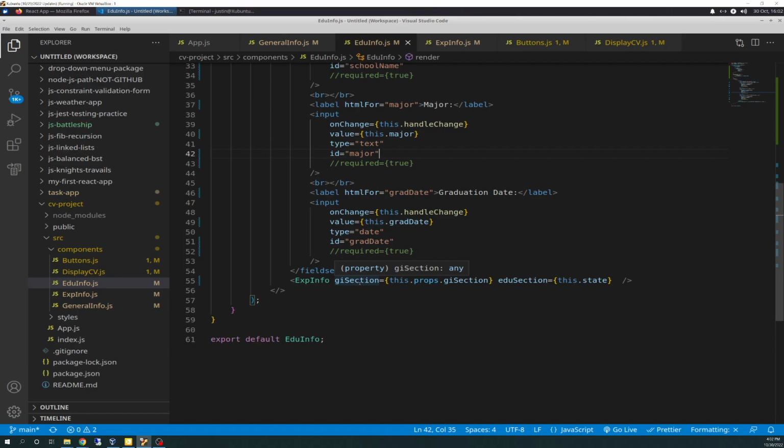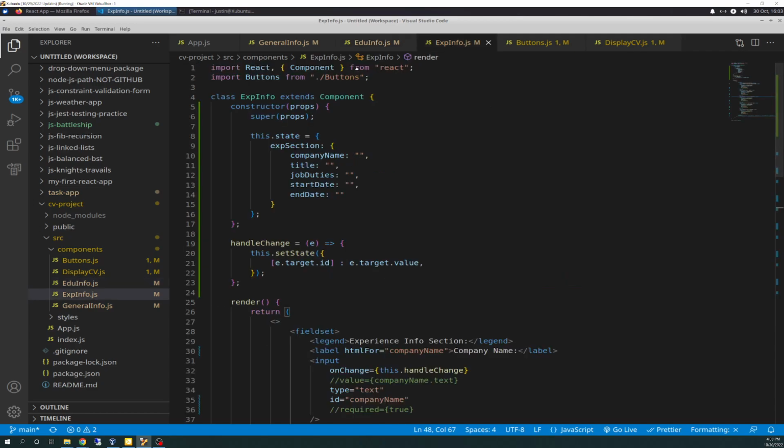It doesn't know what to pass through. It doesn't see it passing through, so it just ignores it. So you have to have that in there, even though I'm not using it in this particular module. I still have to pass it along. So you'll see that my props will grow as we go along here down the cascade. And then edu section here is the same as before. Since we are calling it and creating it in this component, we have to use this.state for edu section, passing that along.